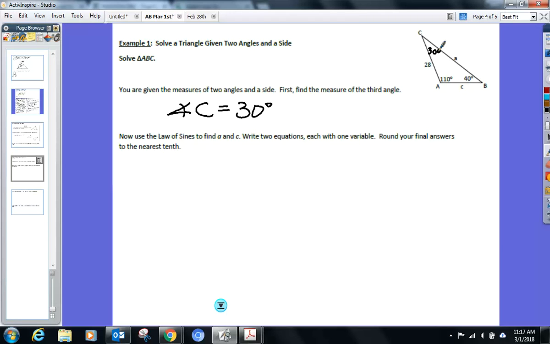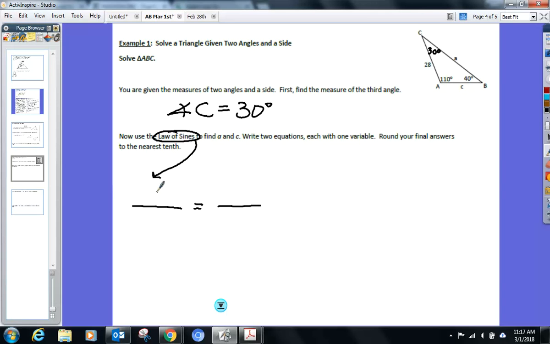Okay, what I'm going to show you today is you can have any triangle and find any side or angle. That's what I'm going to show you today. Doesn't matter if it's a right triangle or not. But I can't use sine, cosine, tangent. What I'm going to show you is what's called the law of sines. Here's what it is. It's a proportion. Very easy one. Nothing tough to memorize.